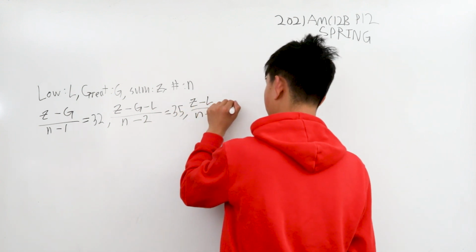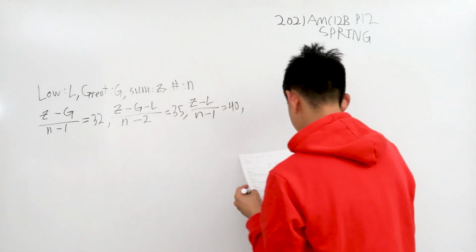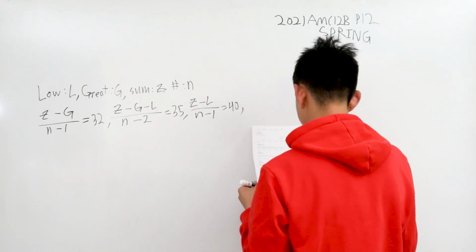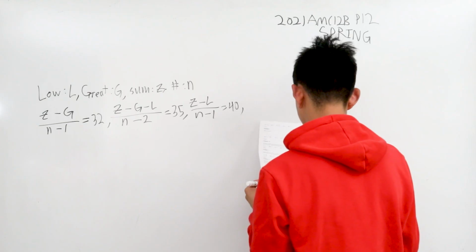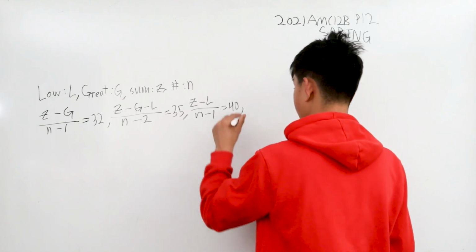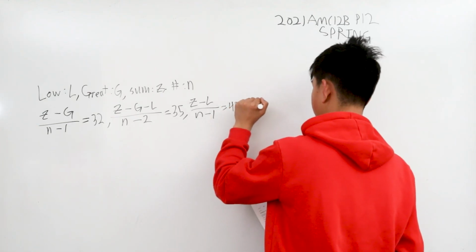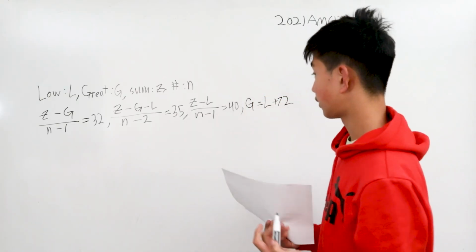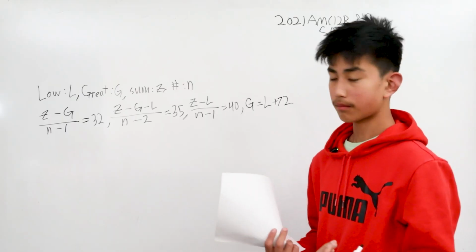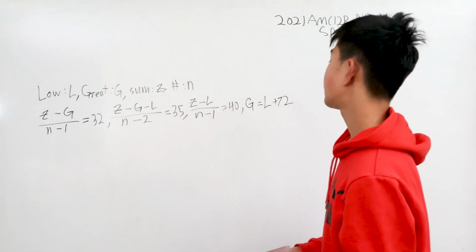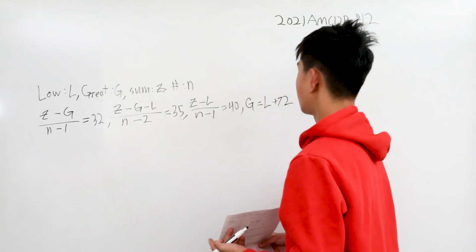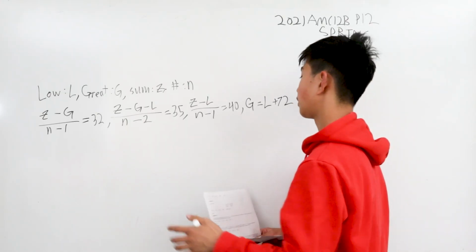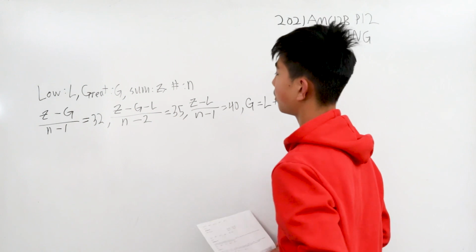We also get that the greatest integer in the original set is 72 greater than the least integer in S. So the greatest number is equal to the least plus 72. First thing we can do is, there's something we can see here, although it might not be easy. We want to multiply all of these denominators out.